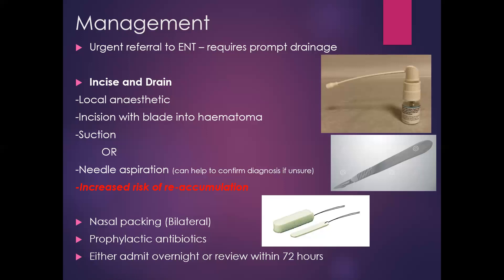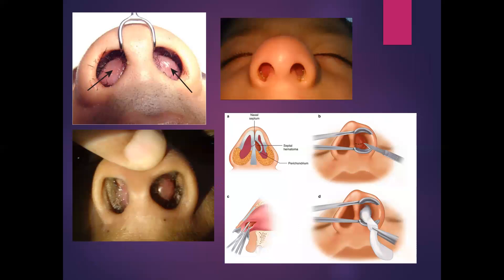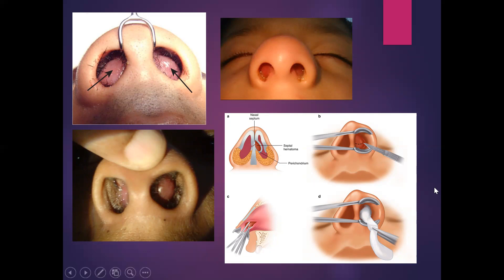Or they can be booked for review within several days in a treatment room clinic, just to check for any reaccumulation. Some pictures of what a septal haematoma might look like — a soft, fluctuant swelling, more usually bilateral as shown in the first three pictures, though a unilateral one can also be seen. You'll want to use either a Jobson Horne probe, a swab, or any blunt instrument to assess whether the haematoma is soft or fluctuant — you can also just use your little finger with a glove on.